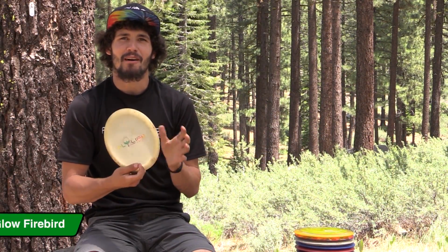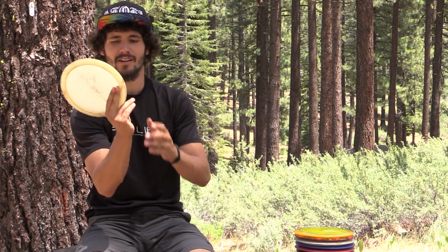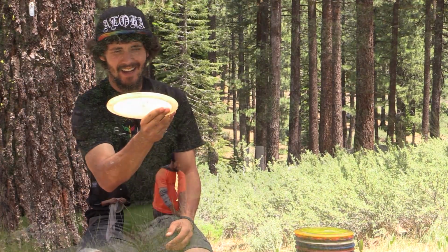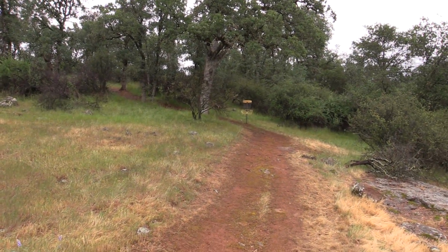Next is a trusty one. It's my Firebird, my Glow Firebird. Everybody knows what a Firebird does. Consistently overstable. I could throw this on any shot really. Sidearm roller, sidearm, backhand hyzer, spike hyzer. I can even throw this one with a Scooby, if you've ever seen anybody throwing up and down shot.